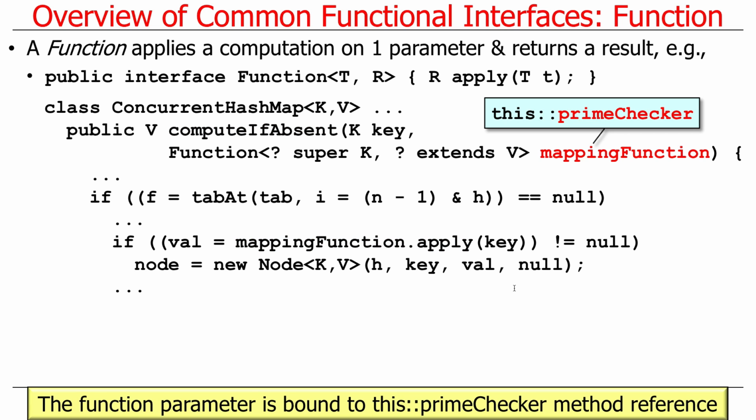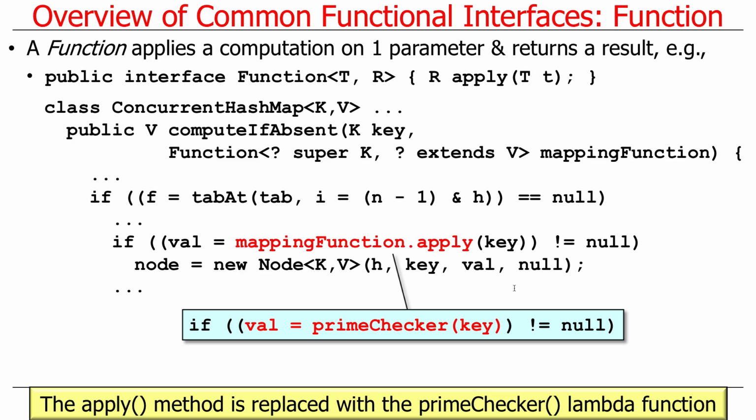And as you can see here, prime check is the mapping function I'm passing in for my example. And the apply method is going to go ahead and compute the value here. It's going to do the prime checker call on the key and store the value in value. So that's what actually is being applied. That's kind of what the code expands to if you were to think about it being expanded. Obviously, it's not being expanded, it's just being called, but that's effectively what's happening here.